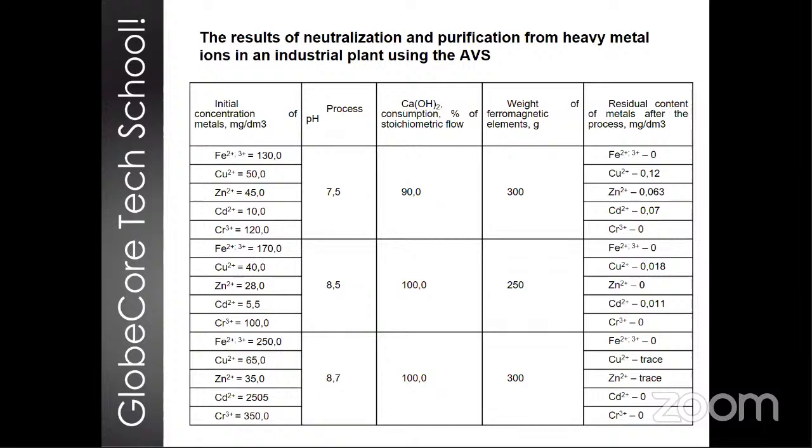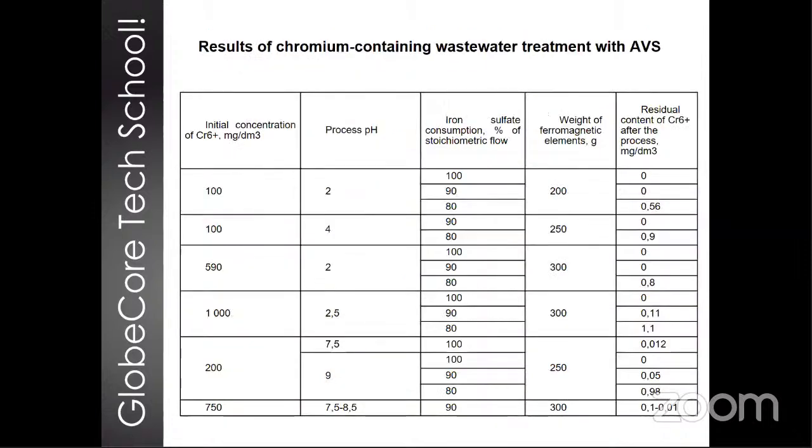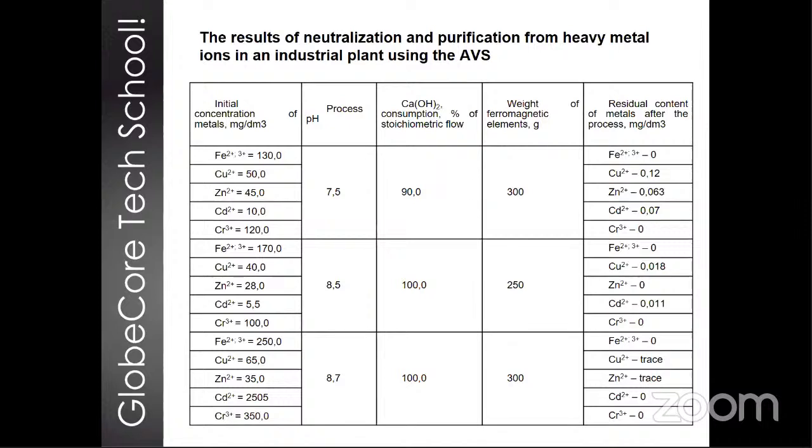All right, the neutralization of acid or base decontaminated chromium-containing water and the formation of metal hydroxides was tested in a similar installation using AVS with an inductor pore diameter of 100 millimeters and a 5 to 10% solution of lime milk as a chemical. The pH of the process varied in the range of 7.5 to 9, and the results of the test are also shown here in the table.